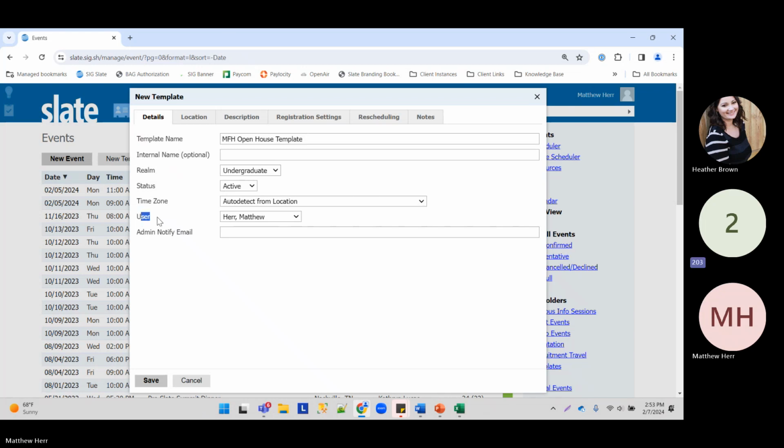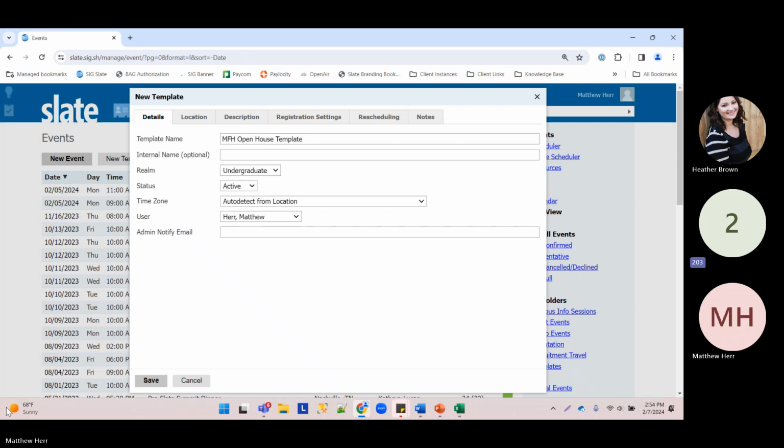The user, kind of like what we were creating before with the queries, it doesn't really matter who the user is. I would say that the user should be either the person who is in charge of that event or the person who is going to be going to that event. So in terms of a college fair, high school visit, something like that, if I'm going to that event, I would want me to be the user because I'm going to that event.